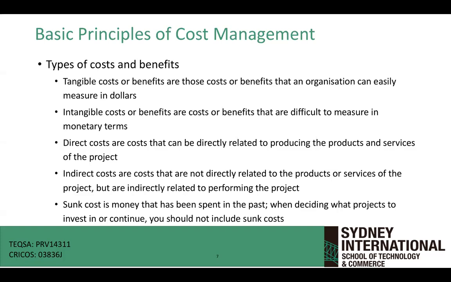Indirect costs are costs that are not directly related to the products or services of the project, but are indirectly related to performing the project. So indirect costs are not directly related. If I were to tell you, for example, that I am paying a project manager to supervise my project, but that project manager is not actually working on the tasks himself or herself, that is what I call an indirect cost.